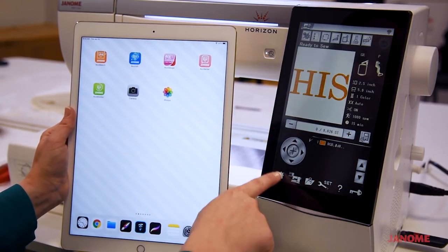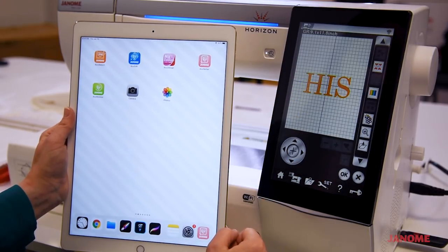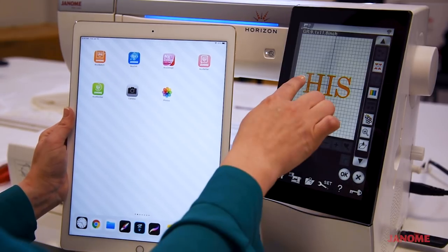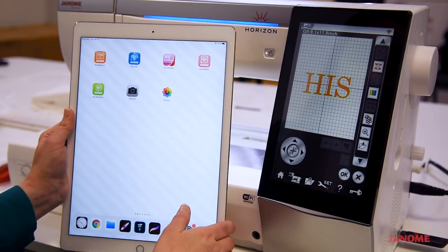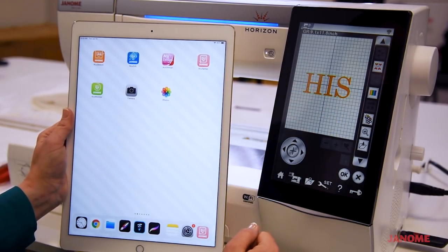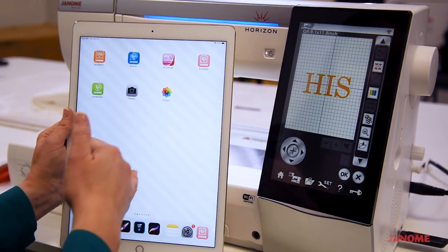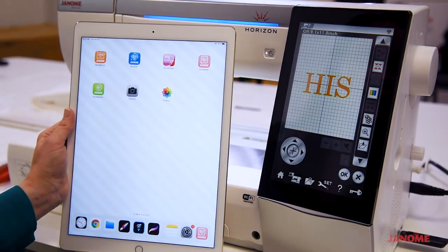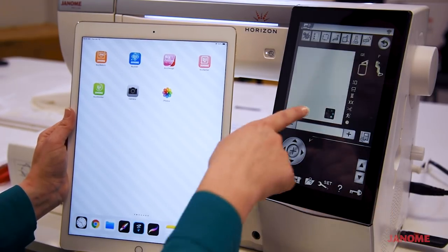Right now, if I go into my edit mode, you can see it's right in the middle of my design. But when I go and hoop my towel, unless I'm super accurate with my placement and use the plastic template, I'm not going to get that stripe right in the center. That's what's so great about the AccuSutter app — I'm able to have my design, take a photo of it, and use the app to move it exactly where I need to. Then we'll send that placement back over to the machine.